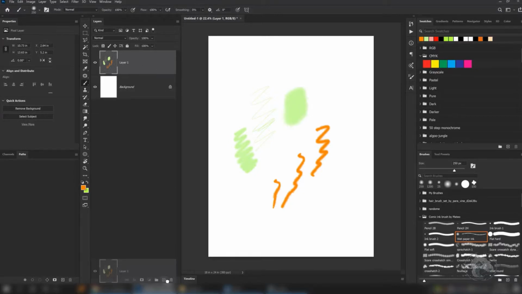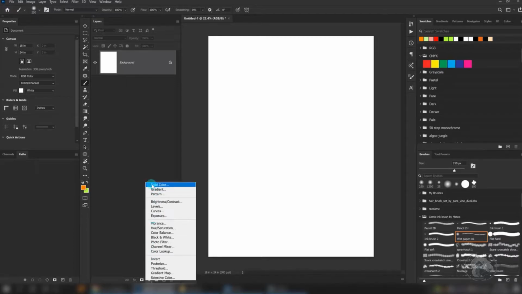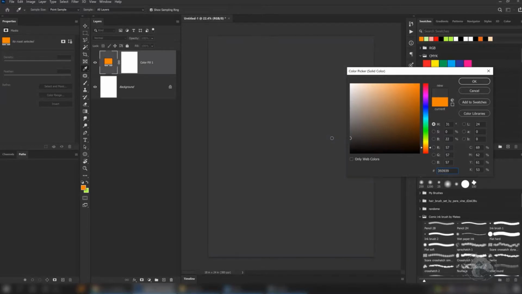So I'm going to delete it right now because we need a certain background, because I don't like this white. It's kind of catchy to the eyes. So what I'm going to do is create a solid. Now these are all kinds of layers, but we need to focus on this black and white icon. Just click over here, click on solid color, and it will give you the solid color that you want. I'm going to pick some kind of dark gray like this and hit OK.